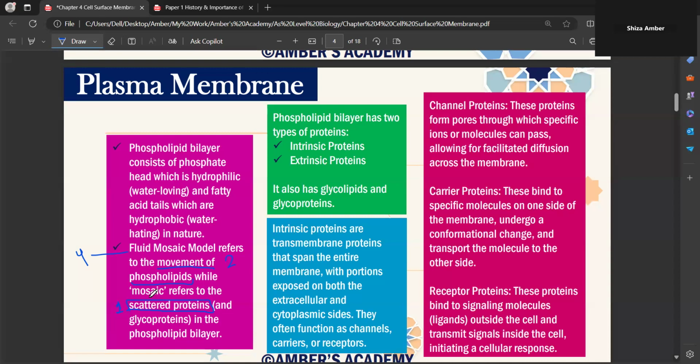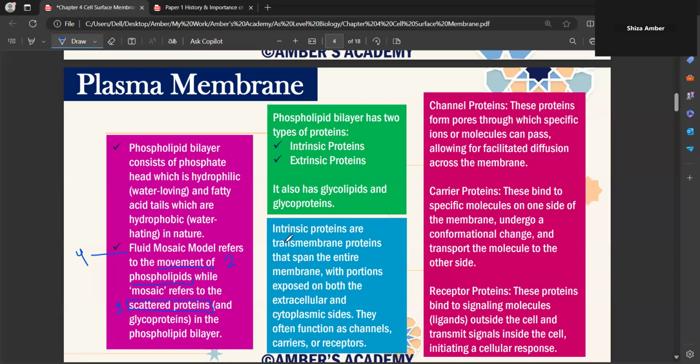So there are two types of protein in plasma membrane, extrinsic and intrinsic, and they are scattered over the membrane. All right, and there's one more thing that influences the mosaic model, which is glycoproteins and glycolipids. So those chain-like structures also give the appearance of mosaic. All right. Then we have phospholipid bilayer. We already talked about the two types of protein, intrinsic and extrinsic. And we also discussed that it has glycolipids and glycoproteins. So these are two biological molecules, carbohydrates and lipids, carbohydrates and proteins. So these are chain-like projections that are propagating outwards in the extracellular component.